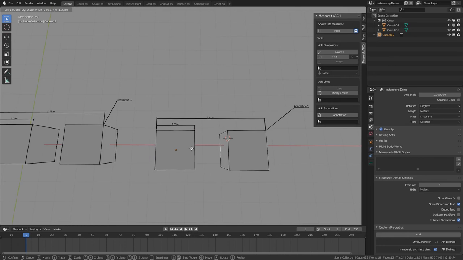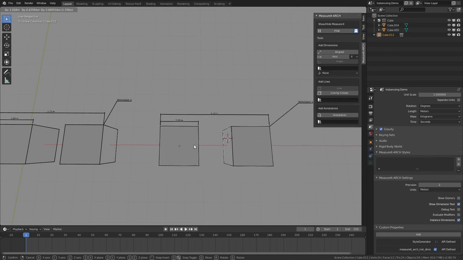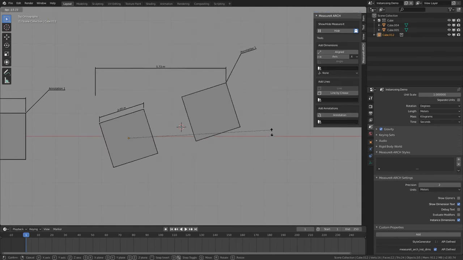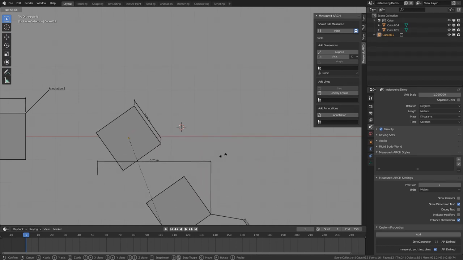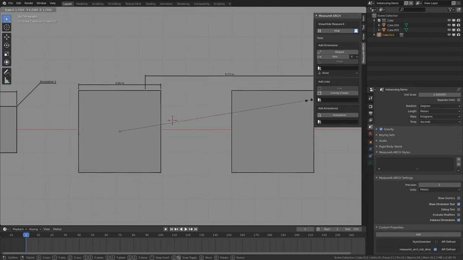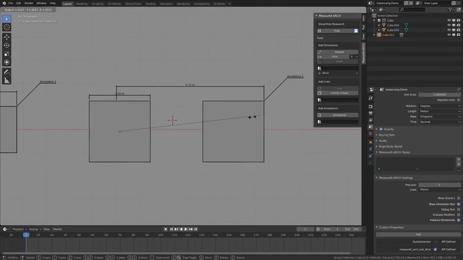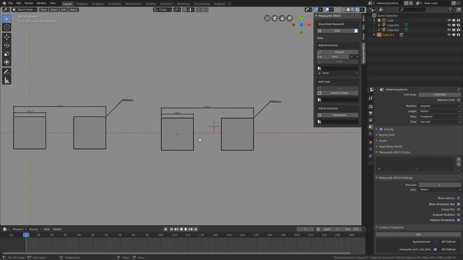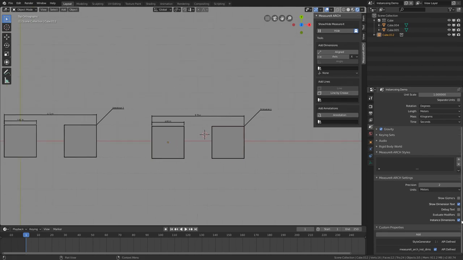As long as we don't scale or rotate this instance, everything looks fine. If we do rotate this, you can see that rotating the instance doesn't quite behave the way you'd want it to, and same thing with scaling. The dimension text is not updating the way it should. So I've still got some work to do there, but it is a work in progress. If you're not planning on rotating or scaling your instances and you do want dimensions to come along with them, that option is there for you, but because I haven't quite got all the bugs worked out, it is disabled by default.